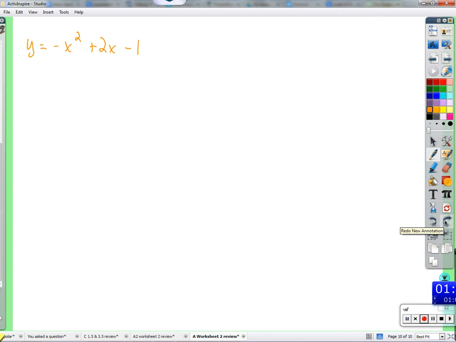So what I want you to do is find some inputs and outputs. We're going to take those inputs and outputs, turn them into points on a graph, and then get enough points on the graph to start to see what shape we would make if we were to plot all the infinite number of points. Would it be a curve like this? Would it be a straight line? What would it be? Well, we'll find out by plotting enough points until we get the idea. It should take like 3 to 4 points. It's not going to take that many. Okay. So go ahead and do just that.